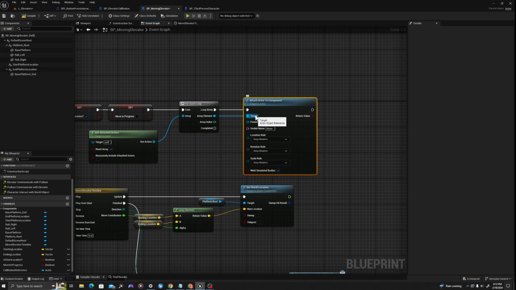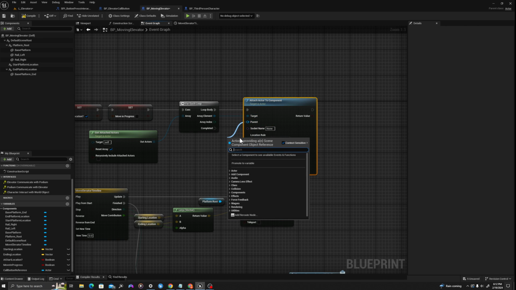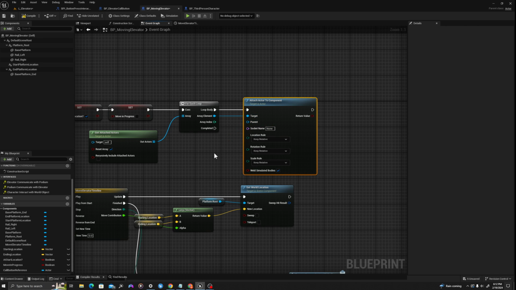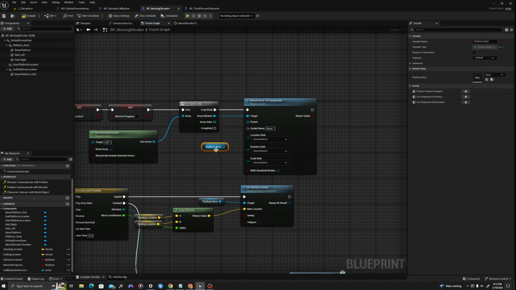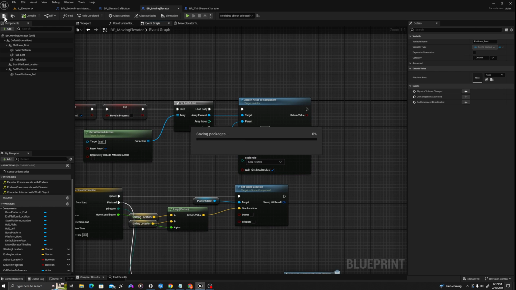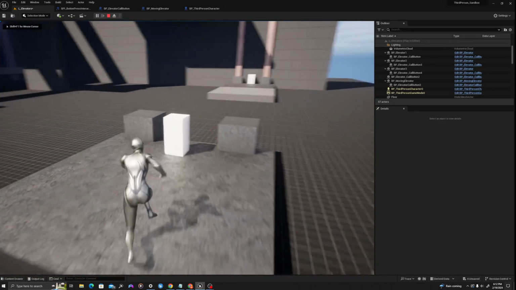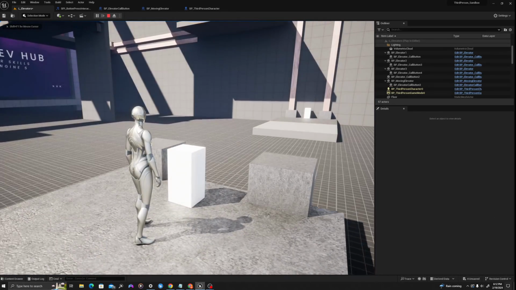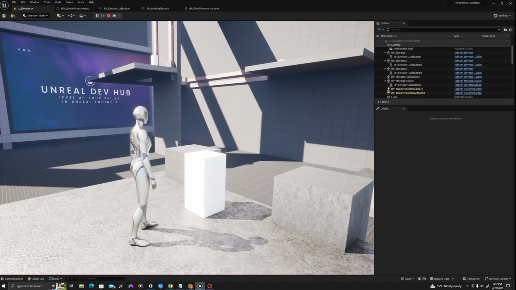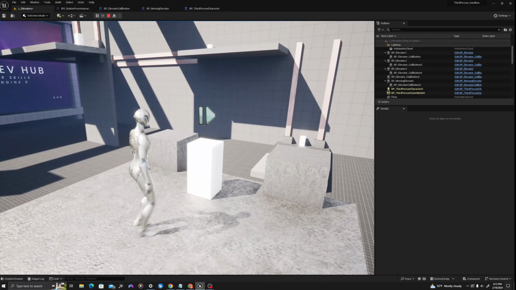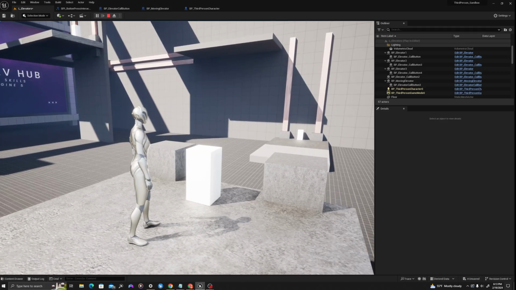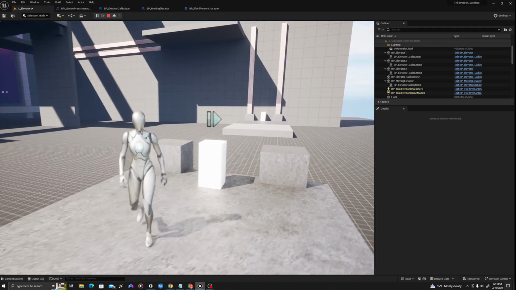So the target is the object that's attached. The parent is going to be, actually it's going to be the platform root. So I'm going to drag this out here, set this as the parent. And then we'll say for the location, keep world, rotation, keep world. And we are all good. So now I can see that when I press play and I press the E key, it's going to be attached and move along with the elevator. So this is great if I wanted to attach the button to the elevator as it moves.